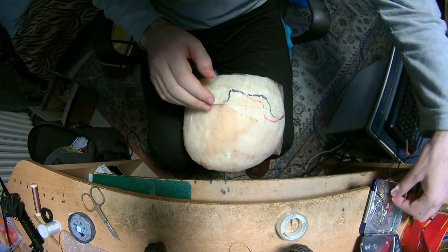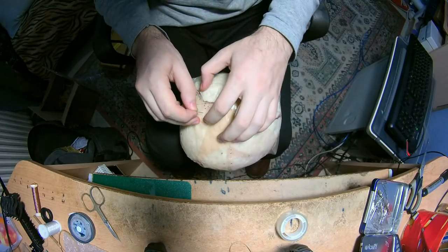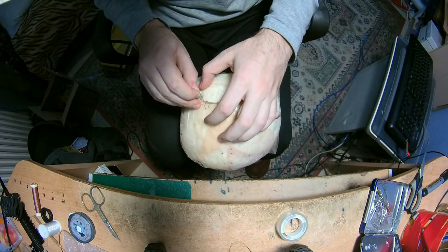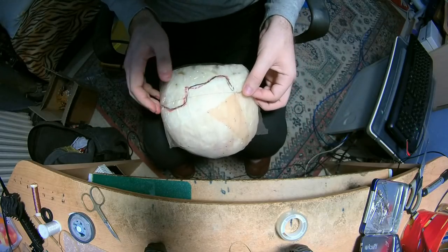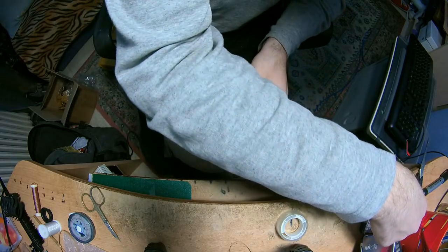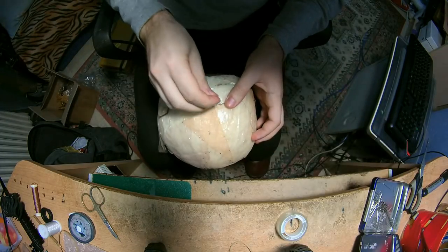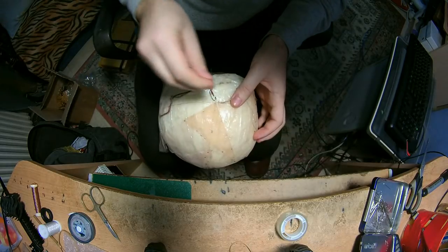So I'm just gonna put another one just to be sure that I'm not gonna rip. I don't mind ripping it back here because it's already too back, but why rip it? You don't need to rip that. And then the other one's gonna go here, so it's symmetrical, it's all nice, all good. I'm gonna put it as back as this one again.